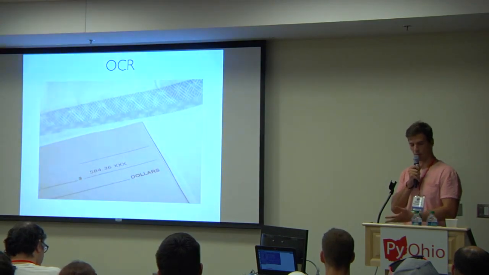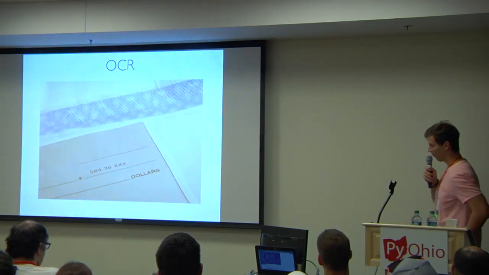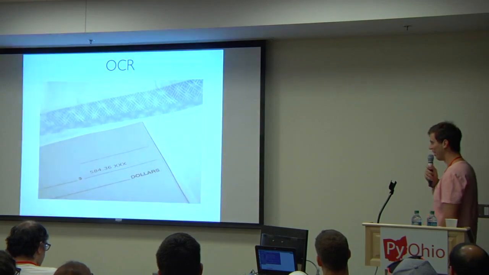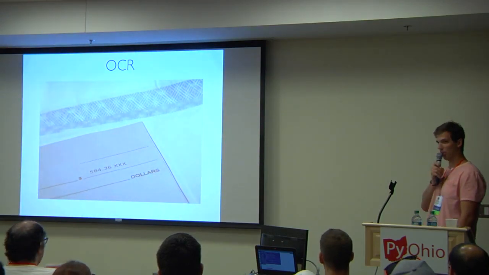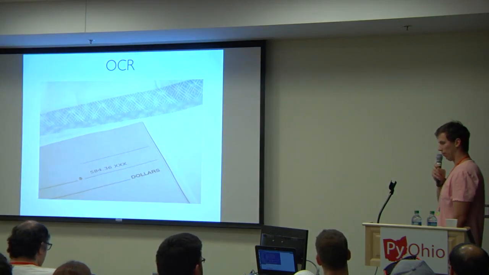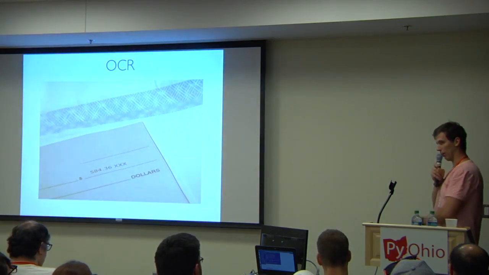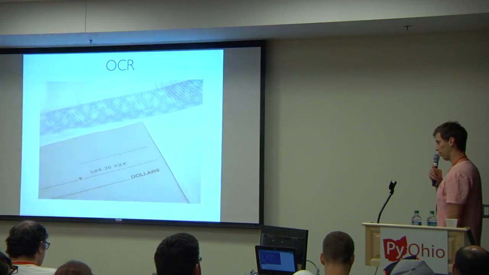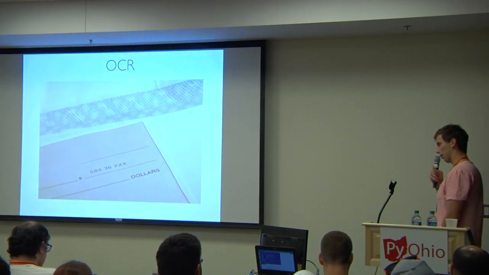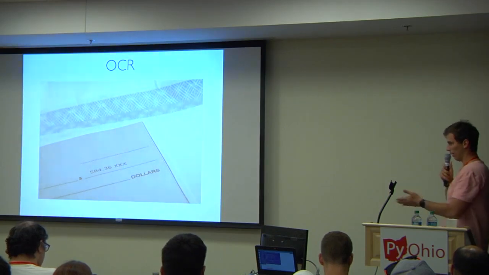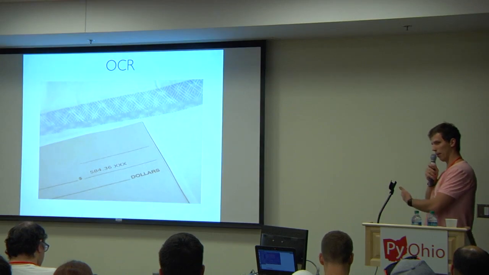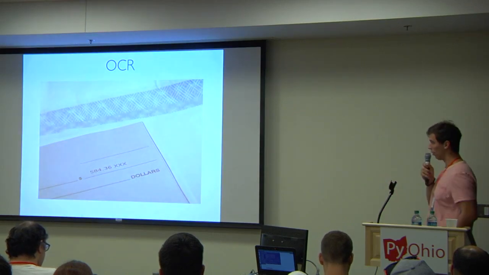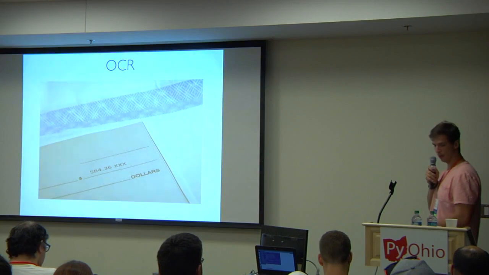The next one that's really cool is OCR. It's the only picture of a check that I can find that I can use for free. It's a pretty bad one. If you ever took a picture of your check and that money got deposited to your bank account with your bank app, the way that works, there's probably a neural network somewhere, also known as a machine learning algorithm, that reads the number from the image and deposits that money to your bank account. OCR stands for optical character recognition.